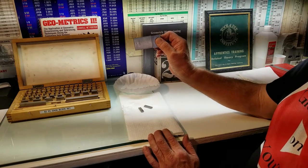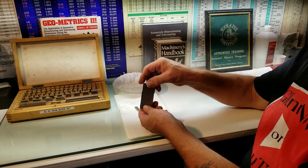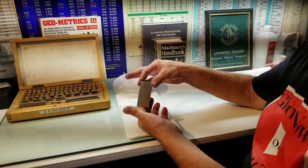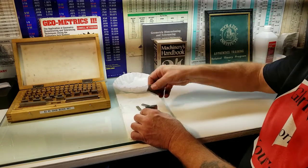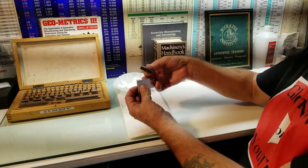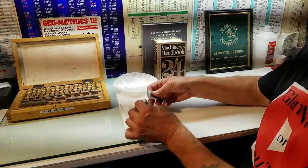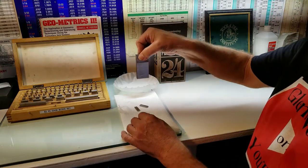Holding the one inch and the two inches just sticking out into the air — it's called wringing them together. Now if you were in the UK, they'd be calling it slipping them; they're called slip blocks there. Here they're called gauge blocks, or sometimes people call them Joe blocks, because the man who invented these gauge blocks — Johansson was his last name — and they broke it down to Joe blocks. But there you go.